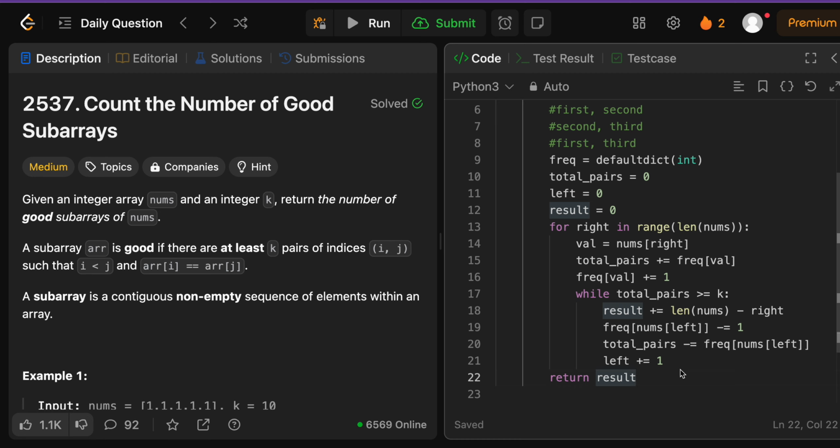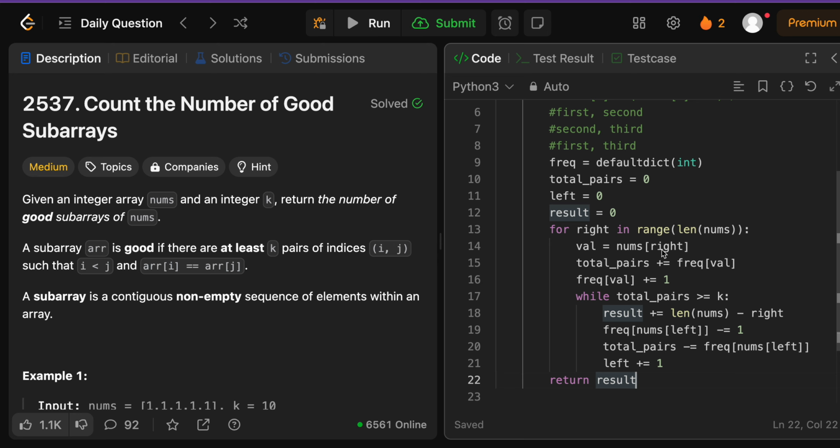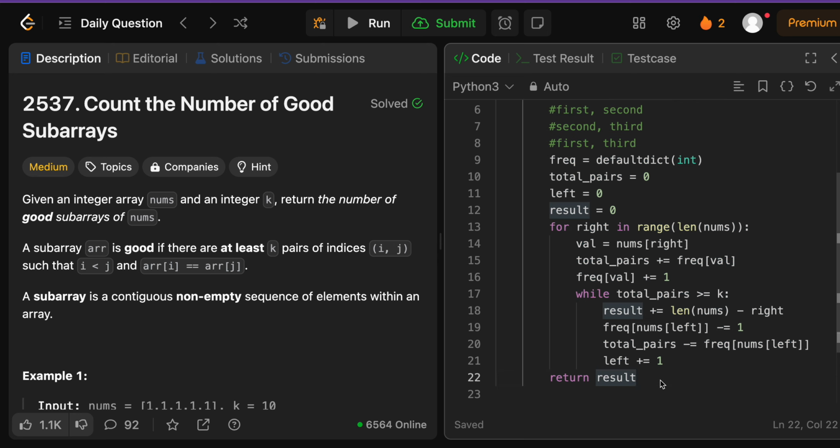And so instead of having to actually check all big O of n squared subarrays, all possible subarrays in the entire input array, like the brute force solution, and checking if they're valid one by one individually, making a quadratic big O of n squared solution, this is actually much faster. More specifically, it's big O of n, which brings us to the complexity of this solution.